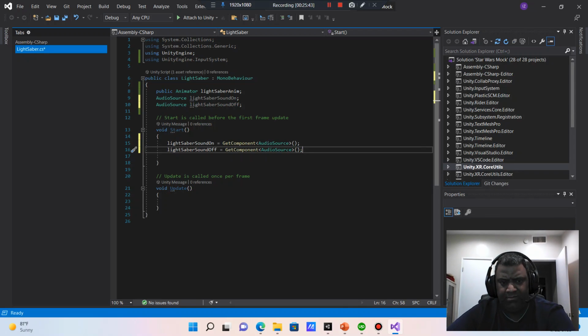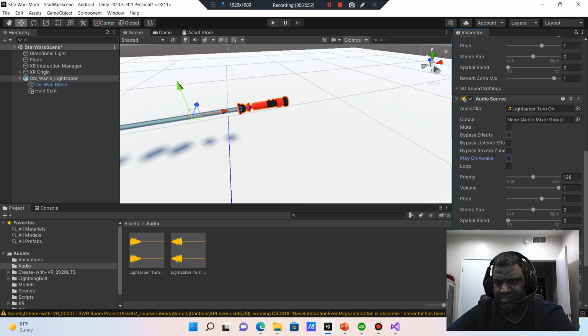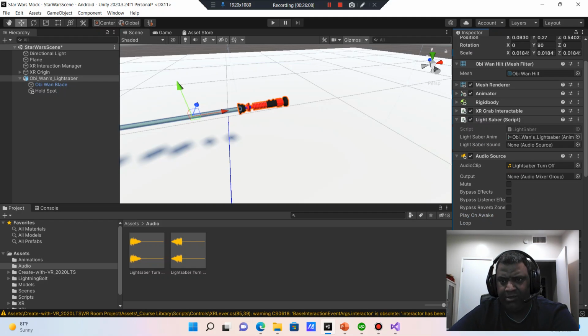Now these are both accessing audio source, but it does not know which one of these it is going to pick. So later on, we're going to have to mention it by name, which one we want. So that's why we have this name here, lightsaber turn on. So in script, if we want this to turn on after we hit the button, this sound will play. Or if we shut it off, we have to use this one.